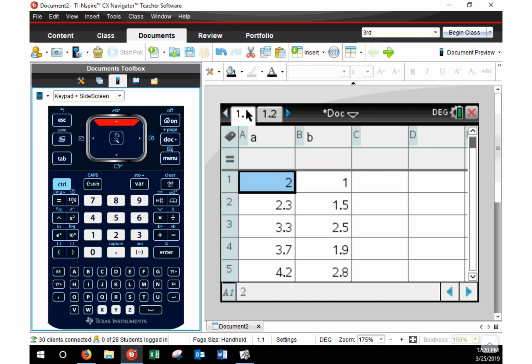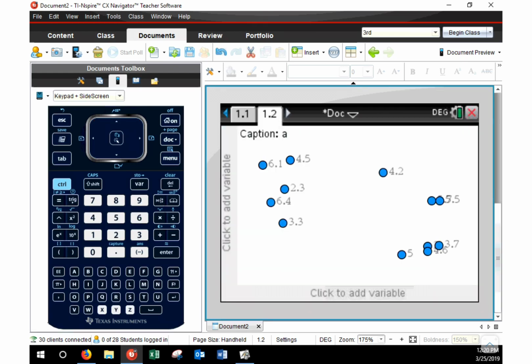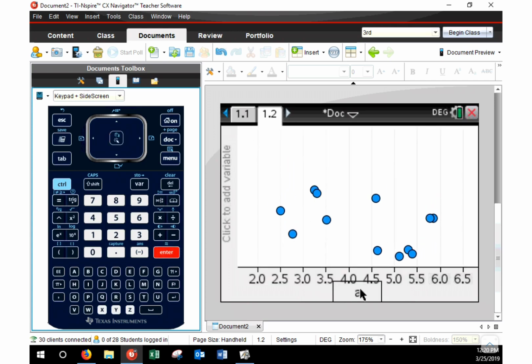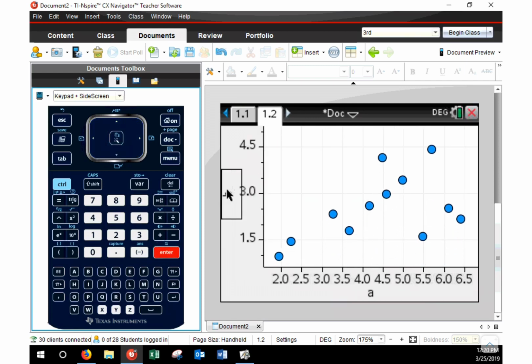So that's my data. Now if I want to take a look at the graph, I hit that right here. I go to the bottom there and I click on that variable, and we'll make the A set our X variable. You could do either one, but typically the top of a table is the X value. Hit enter. Now before, that's where we stopped, right? But now we're going to go over to this left side and click to add the variable, and now we make it into that scatter plot, okay?